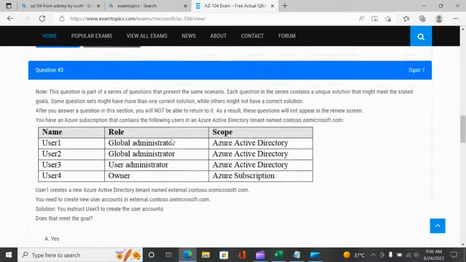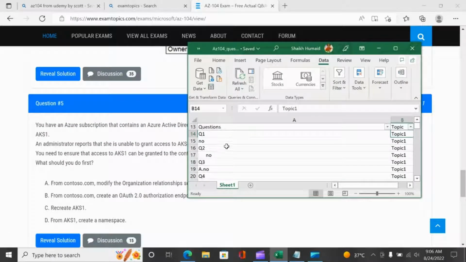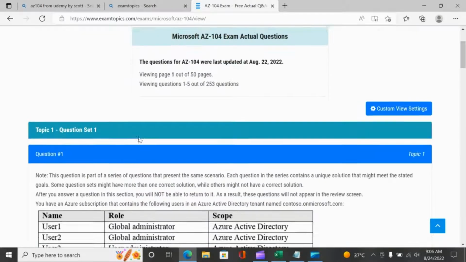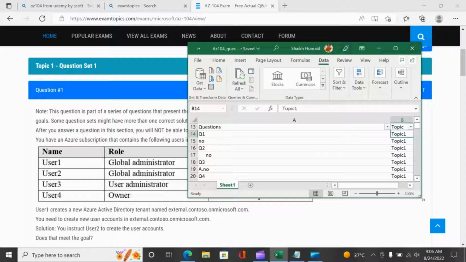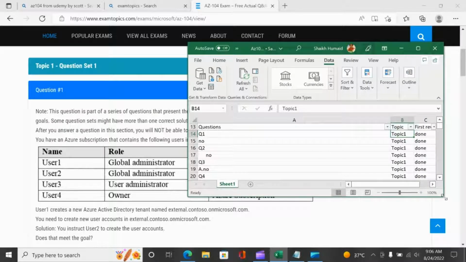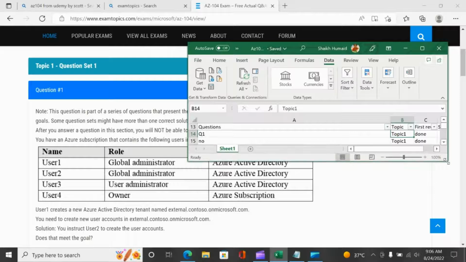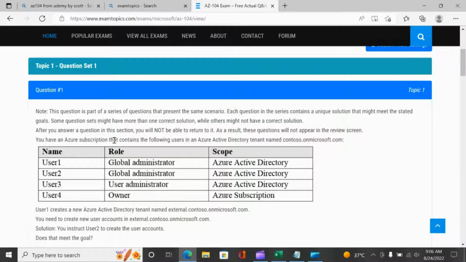Once you finish all the questions and you have your own dumps with you, you start with question one again. This will be your first revision. Open your Excel file, create one more tab, which is the first revision, and then start revising. You can make an adjustment in the Excel file somewhat like this, so that you don't see the answer. Start referring to the question. For example, this is the question.